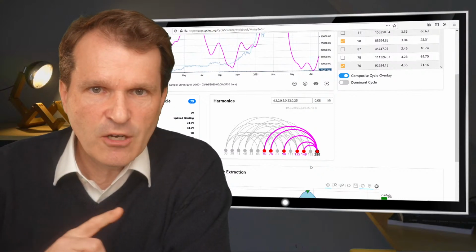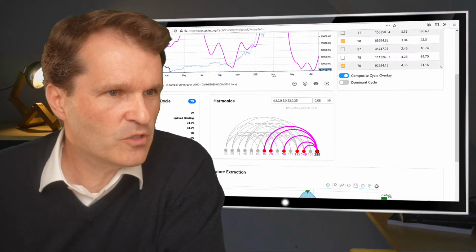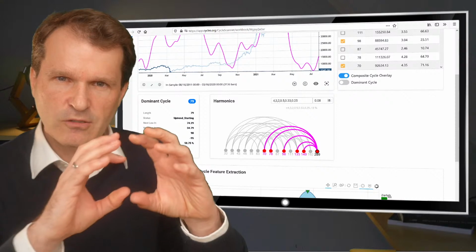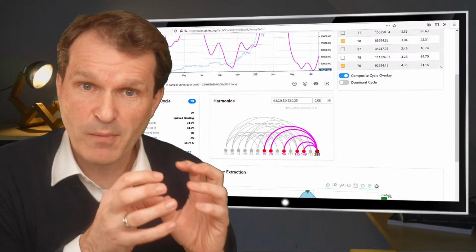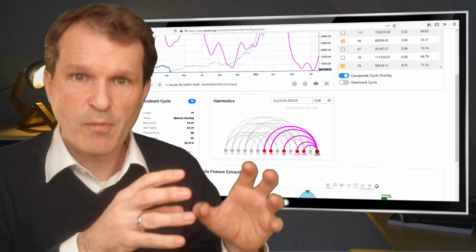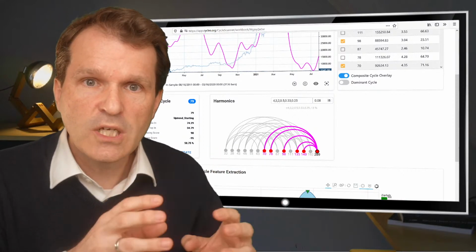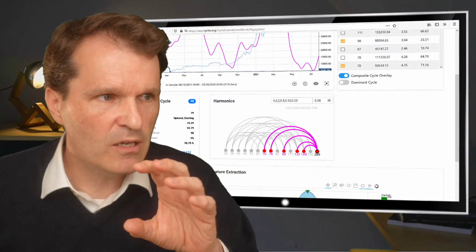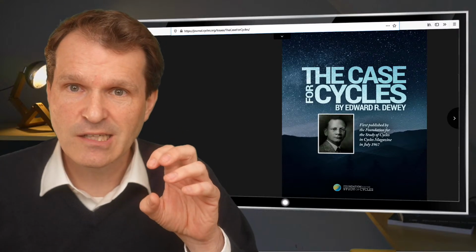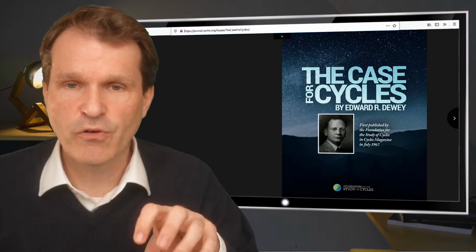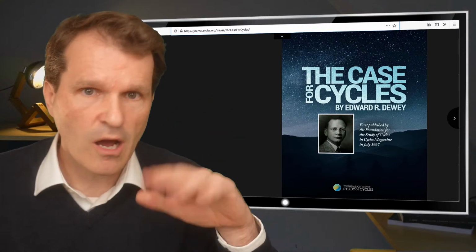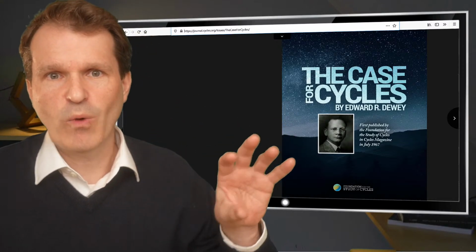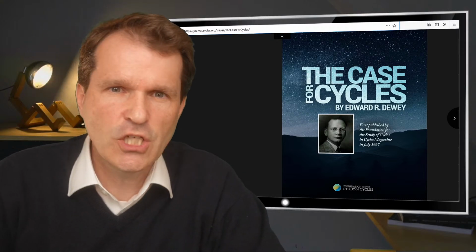Okay, before I get to the questions and answers section, I have promised to show you something at the end here. And I want to couple this with the idea of the family of cycles, because the harmonic ratios are also a topic which Dewey researched. One key publication of Dewey was his famous article named The Case for Cycles. It's available on the website of the foundation, already in the old way. So this is not a new publication.